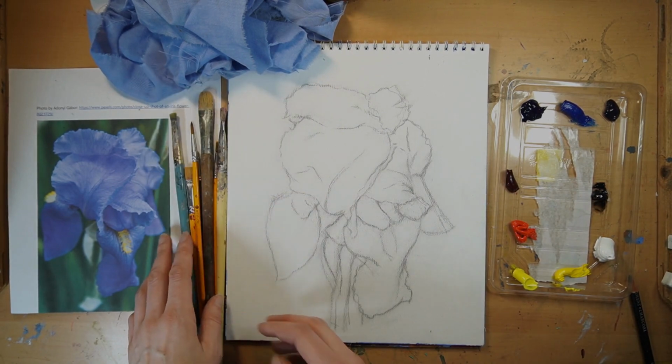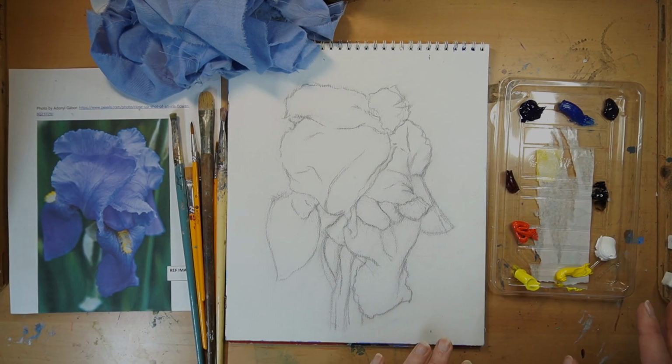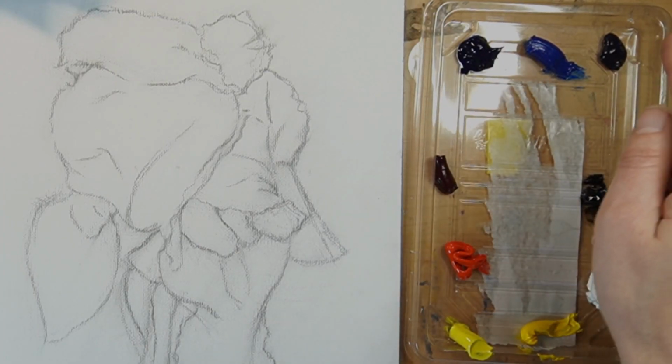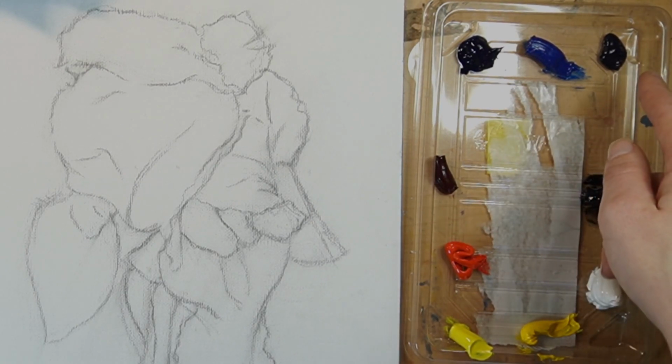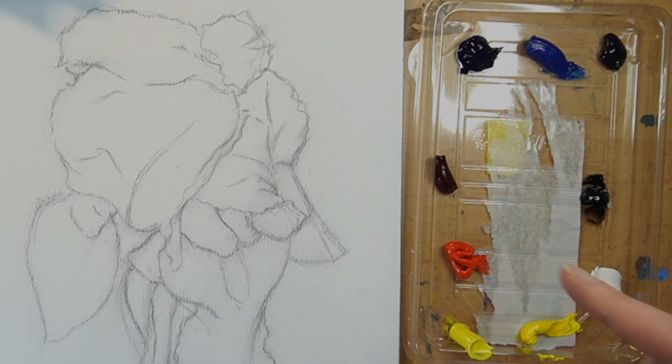Always handy to know. Then over here on my palette side even, I have got ultramarine blue, cobalt blue, dioxin purple, crimson red, cadmium red, lemon yellow, cadmium yellow, titanium white, which is the better white for mixing, okay? If you're doing pure white painting, then you kind of want to go probably more zinc white, but you know, it depends, it's personal taste.